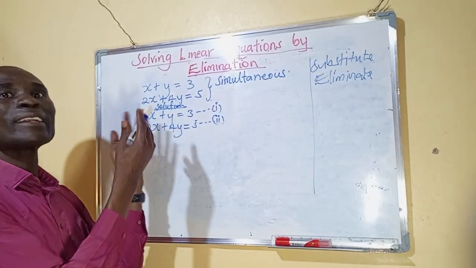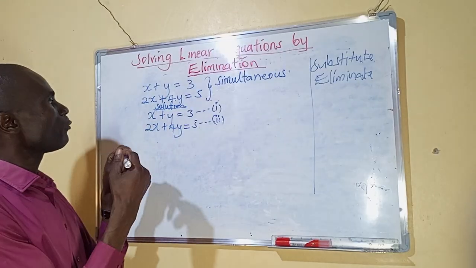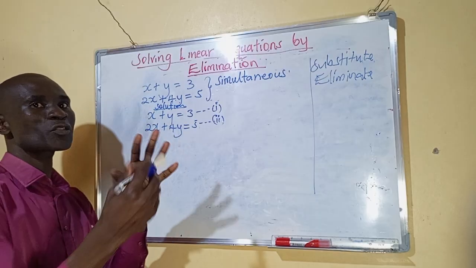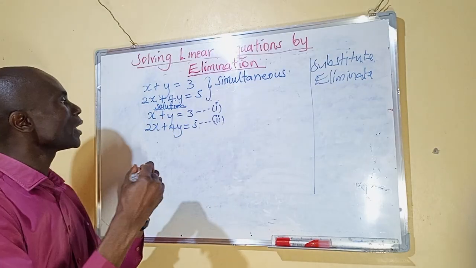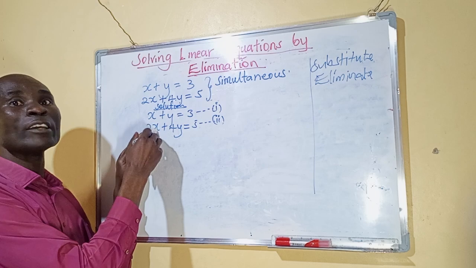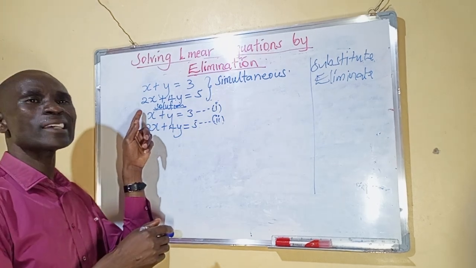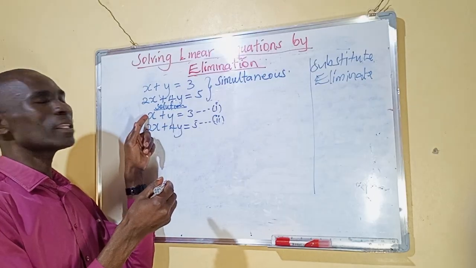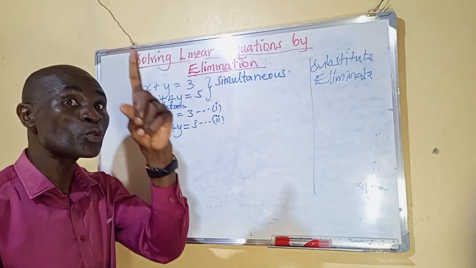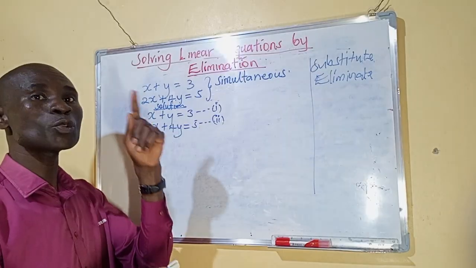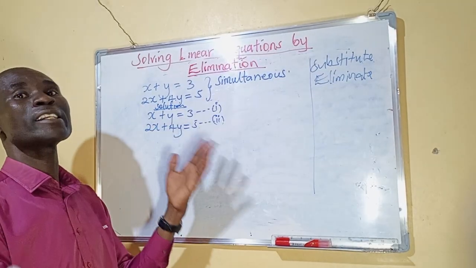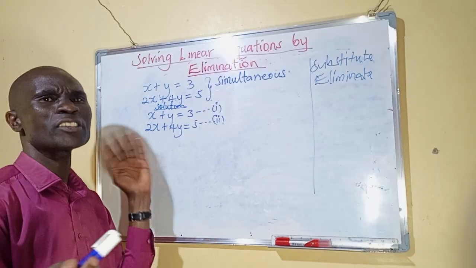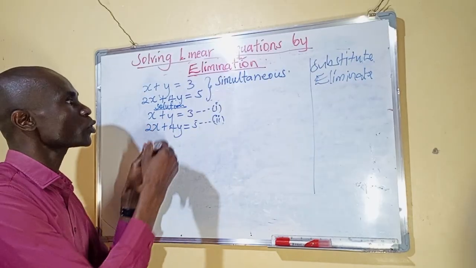Now, in this case, we can do it by subtraction. For us to balance, so that when we subtract x minus x we shall get 0, we have to make sure that they are equal. So how do we make this x equal to this one? That means we shall multiply the first equation by 2 so that x becomes 2x. And this one, we shall retain it, or we simply multiply by 1, because we don't want any change with this one here.